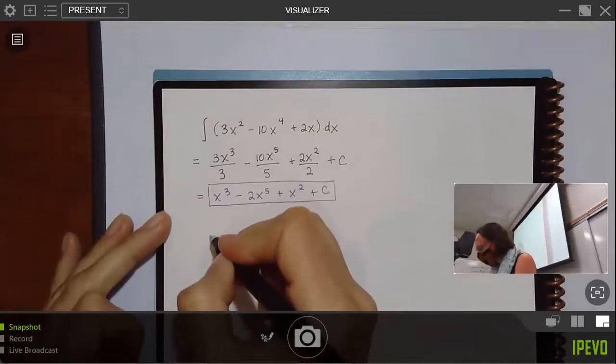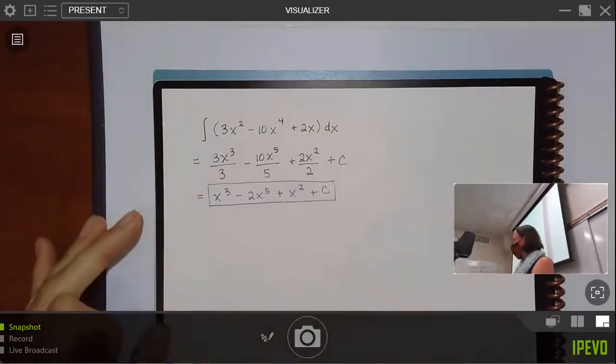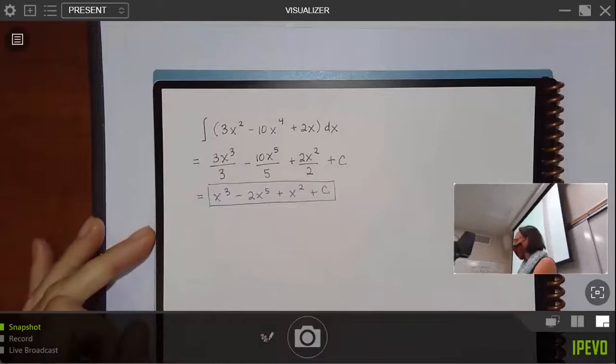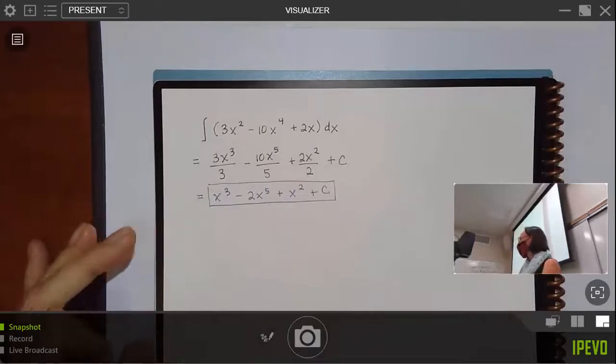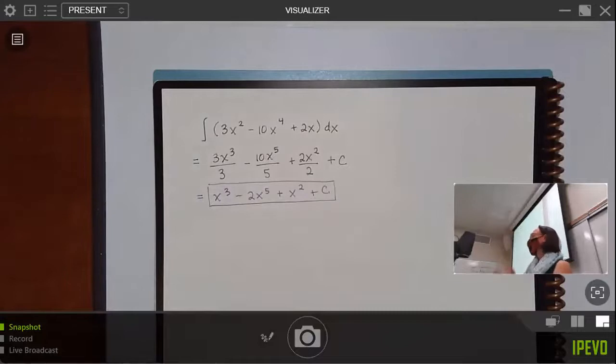I don't remember exactly which problem we left off with on Monday, but I wrote a problem that kind of came from a chain rule. We don't need to do exactly that problem today. I'm just going to make up a new one.